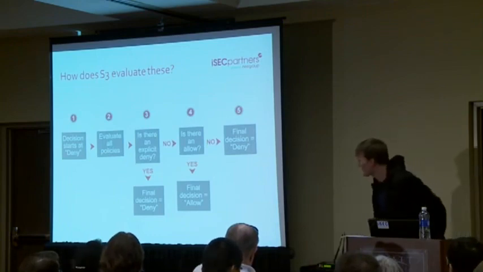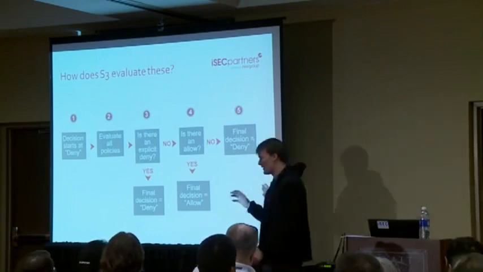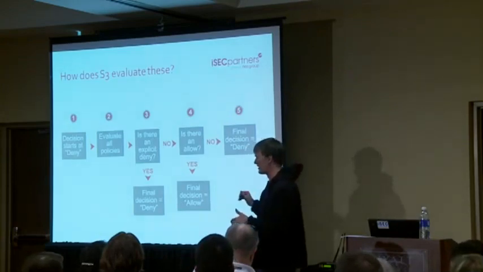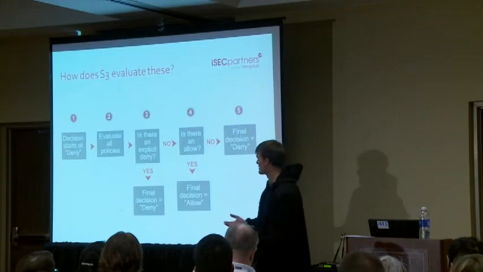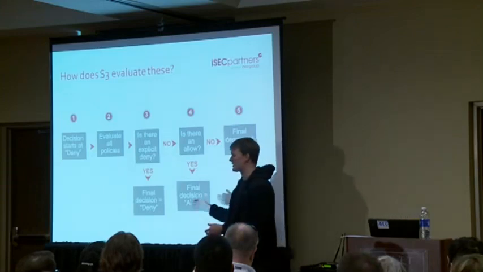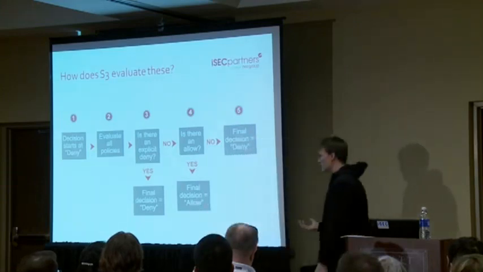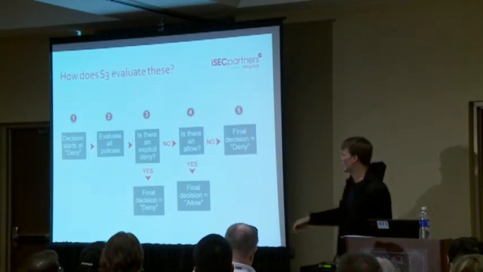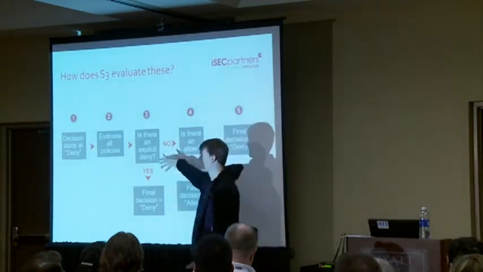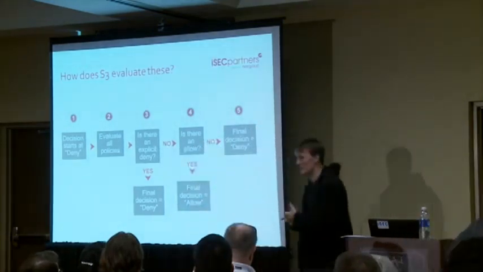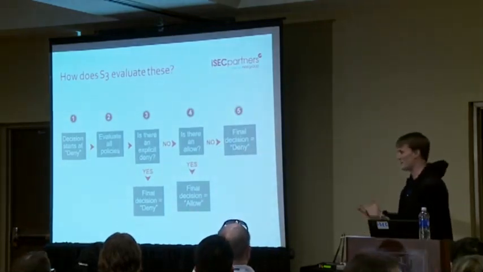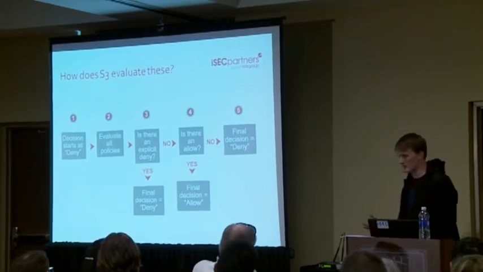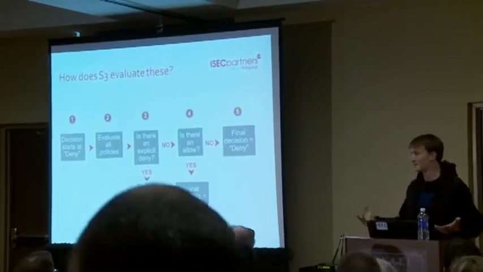So one of the interesting things, though, is if you have an ACL that permits access and you have a bucket policy that denies access, the deny is always going to trump the permit. So again, you could have multiple policies that contradict each other, but the end result will always be deny. And the beauty of that really is that by default, it's going to be secure, unless you accidentally mess things up.